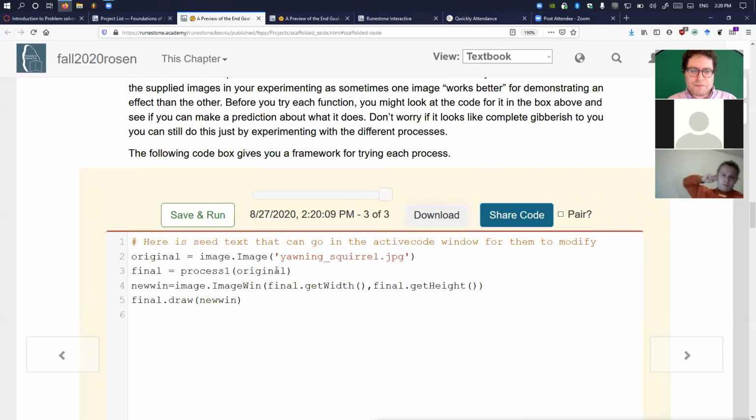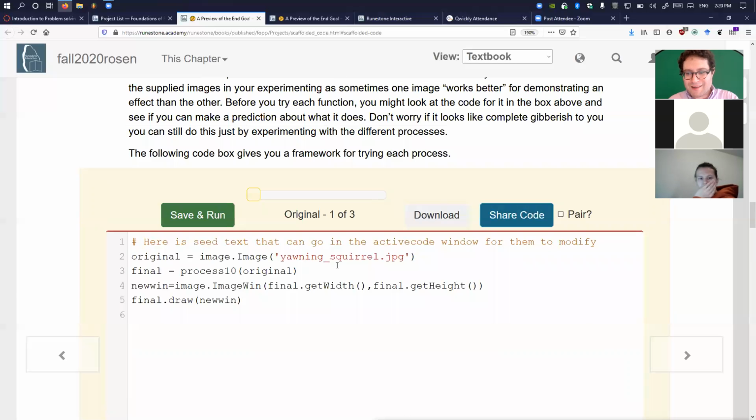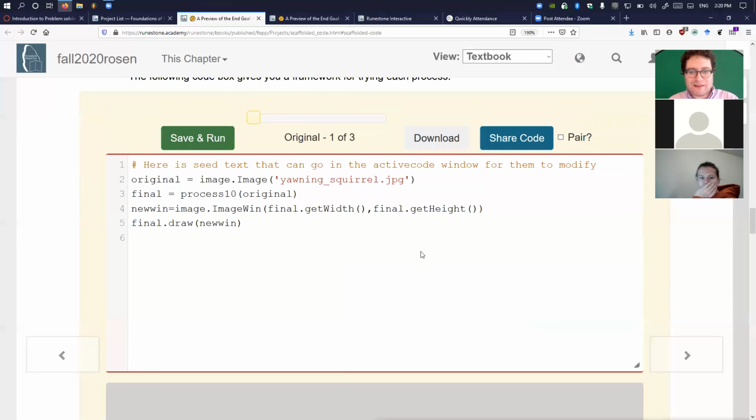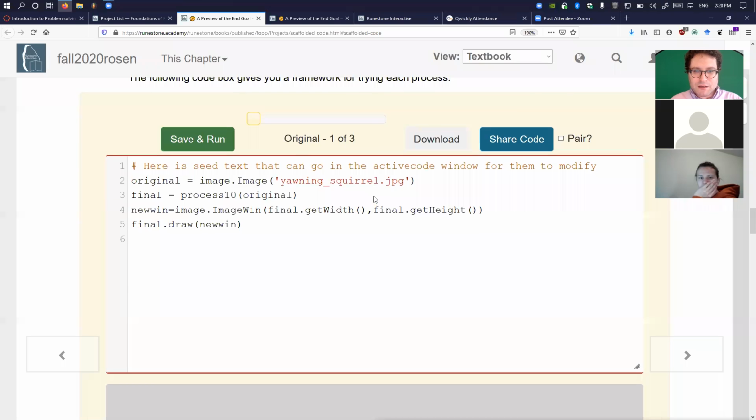Now, you can go back, by the way. One great thing about this text editor here is that it does have a history. Whenever you hit save and run, you can go back to anything you changed. So over here is the original. So you can go back to what you did. If you completely mess it up, you can rewind if you need to.